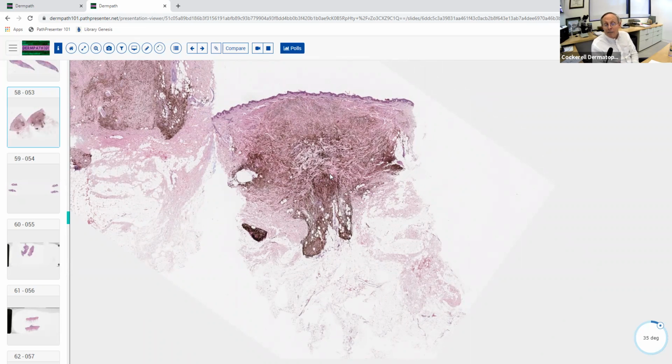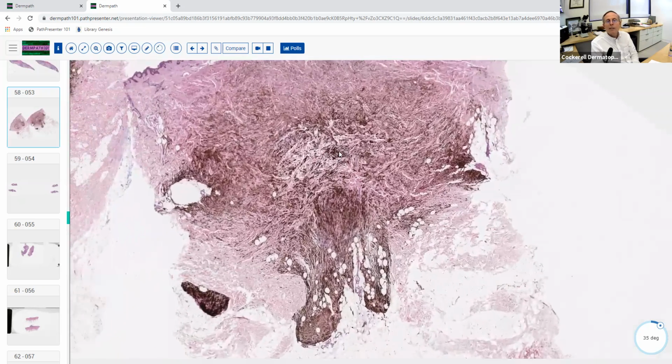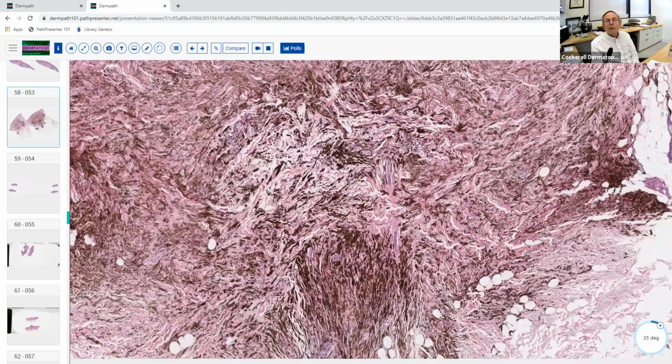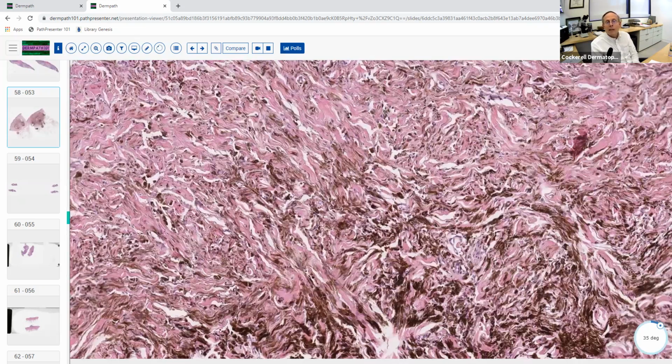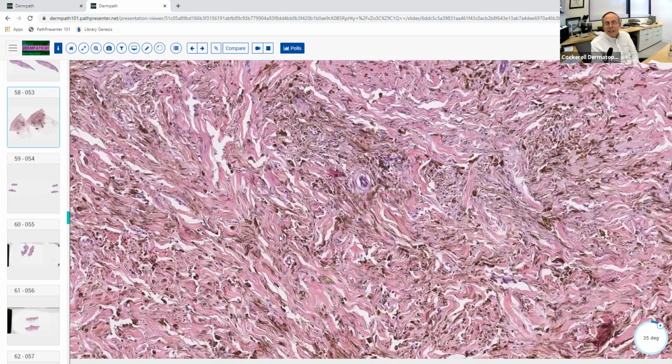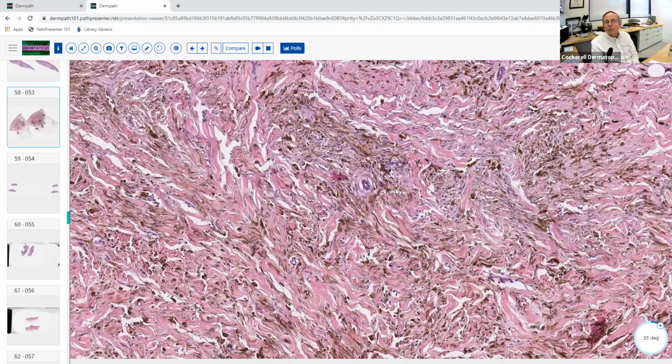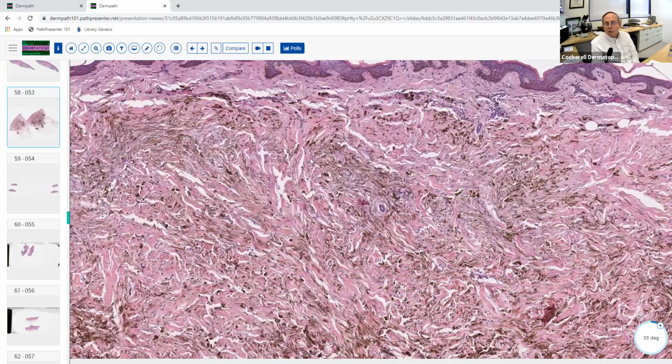So if it's benign, it's probably some type of nevus, not melanoma. And we may go to higher magnification to see tons of atypical cells, and mitotic figures may change our mind. But we go to higher magnification and there's no atypicality. There are all these dendritic melanocytes here with a spindly kind of sclerotic stroma.